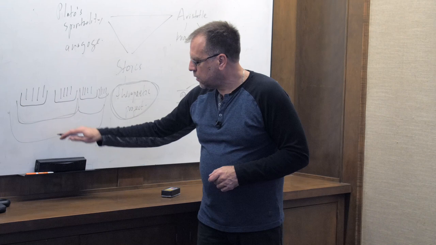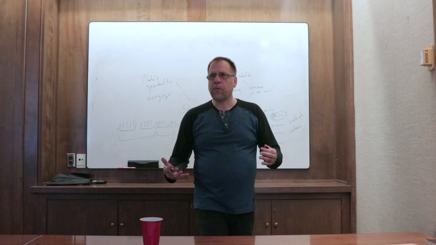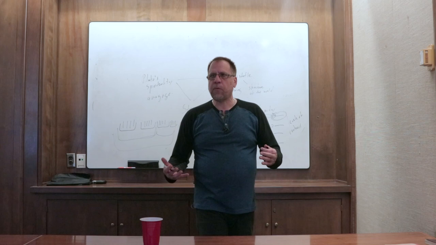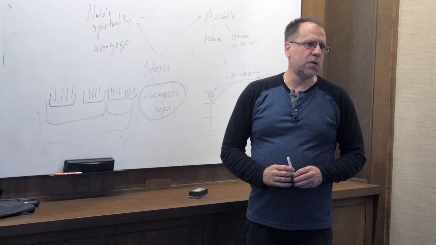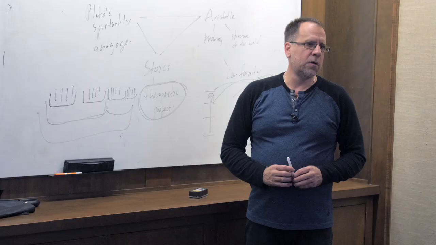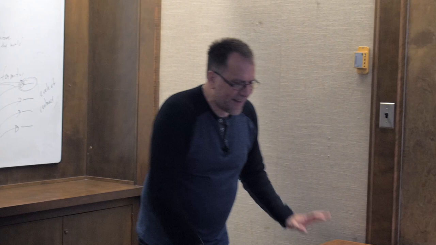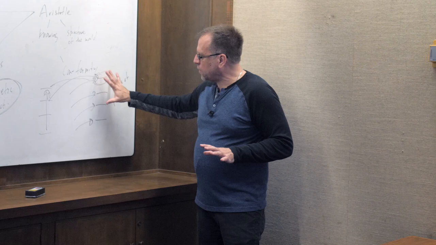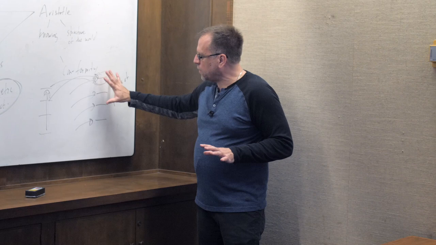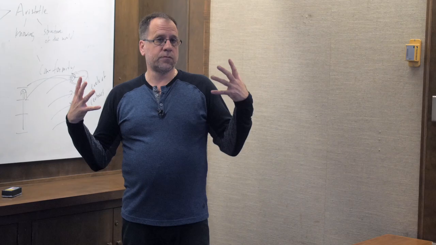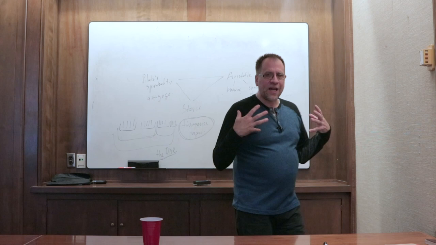Well, it's gotta be, like, it's gotta be the principle that makes everything else real. That integrates everything together. It can't in any way be multiple. So, Plotinus calls this the one. He doesn't mean the single. This is that by which reality is realized and our mind realizes reality. Plotinus uses the metaphor of light. Just like light is itself invisible and makes everything seeable, the one is not anything we can ever know. You can't know the one, because it is that by which everything is known. It is that by which everything is.